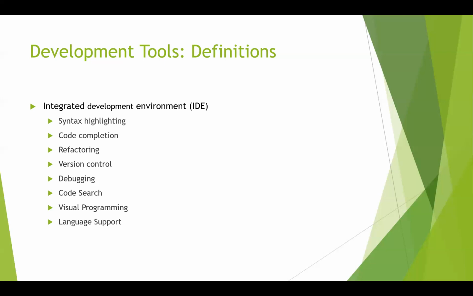Some IDEs will also provide visual programming aspects. The best example of this that I can give you is going to be the ability to develop a form or a panel using drag and drop GUI options, for instance, being able to add a button to a form. There are other versions of visual programming, but that's probably going to be the first one that you're going to see. And once again, not all IDEs support this, but these are some common features that you're going to see.